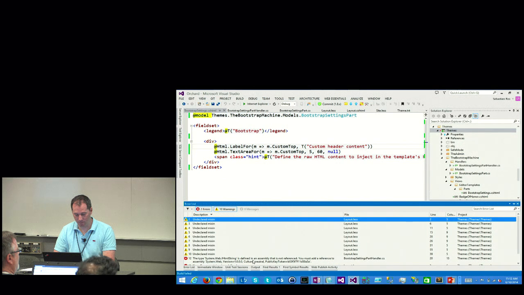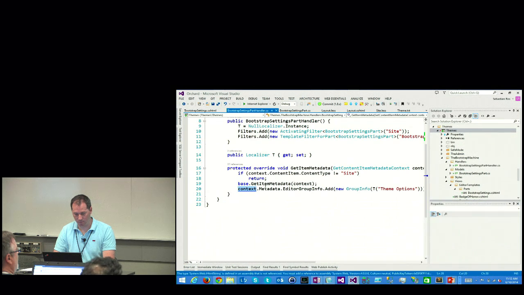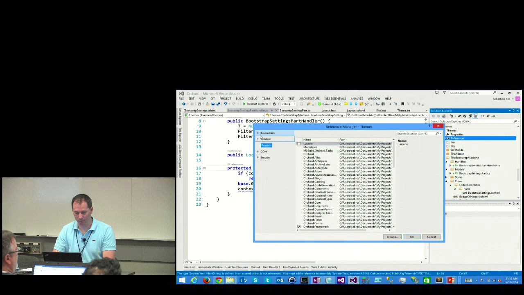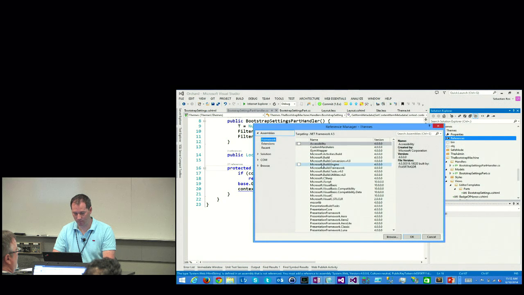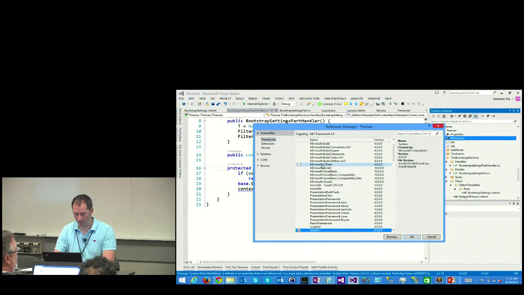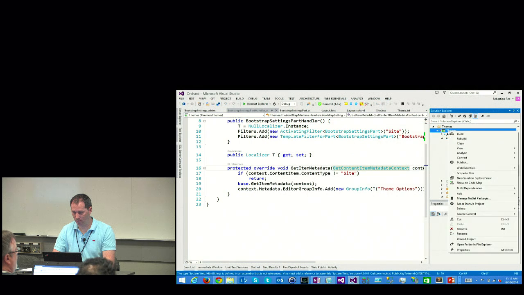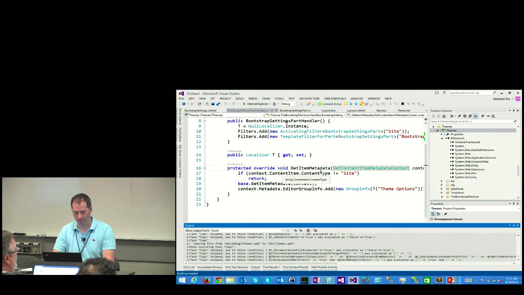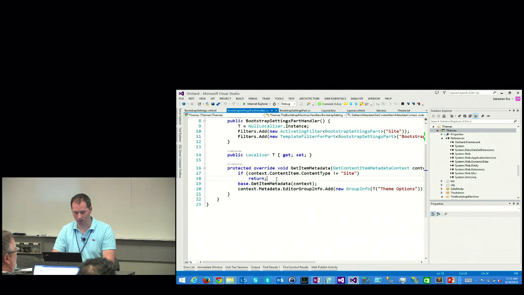If it builds, I say System.Web. So now it builds.